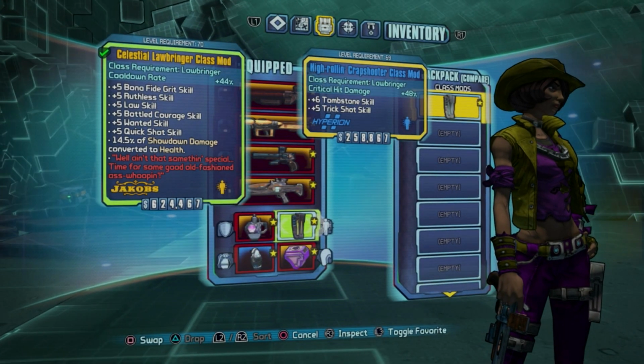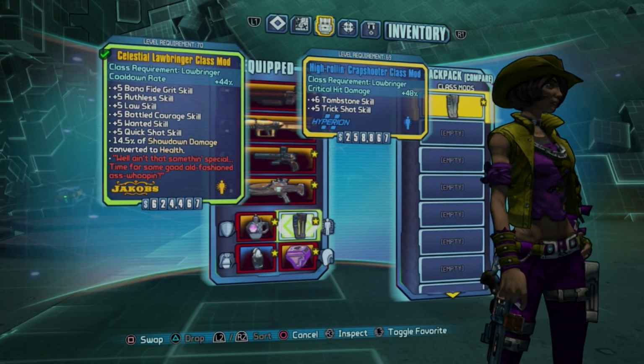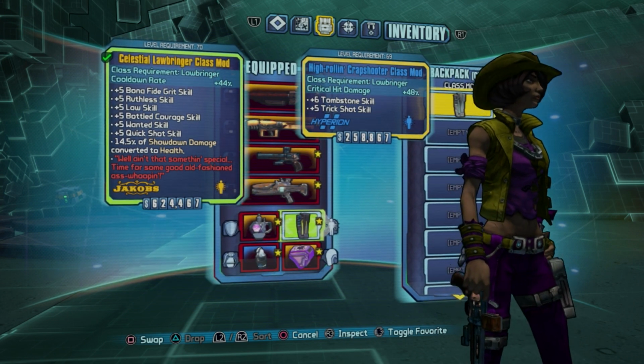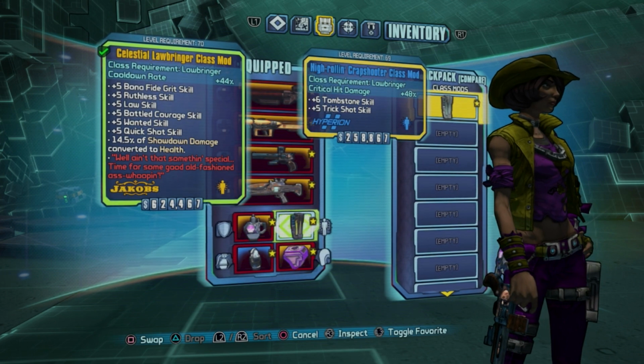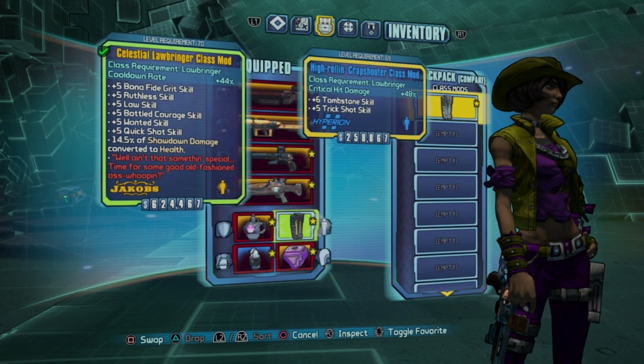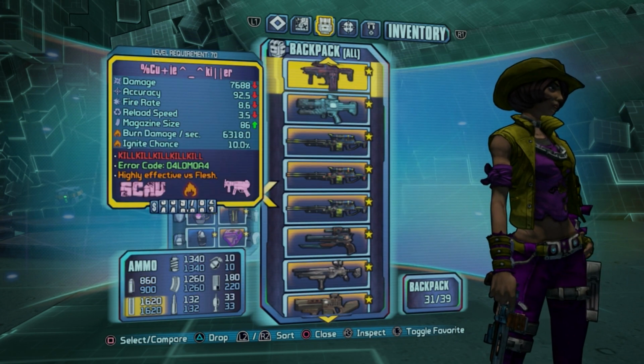And then the High Rolling Crapshooter, if you need to get Tombstone active, you can use this. It will give you 48% more crit damage. It will go up to 49. Plus you can also get +6 on Tombstone, which will put that cap to 66% chance that all your shots crit. Is really nice. Okay, going into the other items in my inventory.